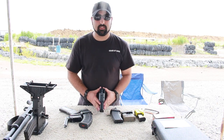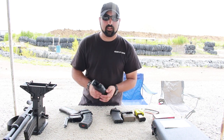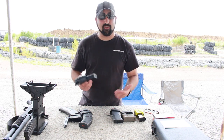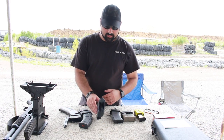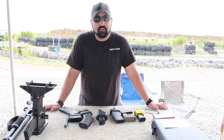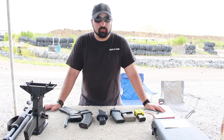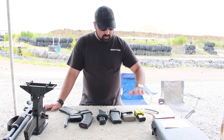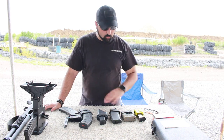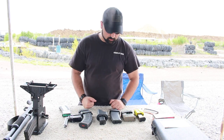Last we have the double stack pistols. The problem that I have with this is that you cannot do single stack and you can't do the 1911, and I personally would really love to have a 1911 speed loader from Butler Creek — but that will hopefully come in the future. Oops, spoke too soon — here it is guys! So let's talk about Maglula and what I like about them and why I have decided to start using Butler Creek over my Maglula.